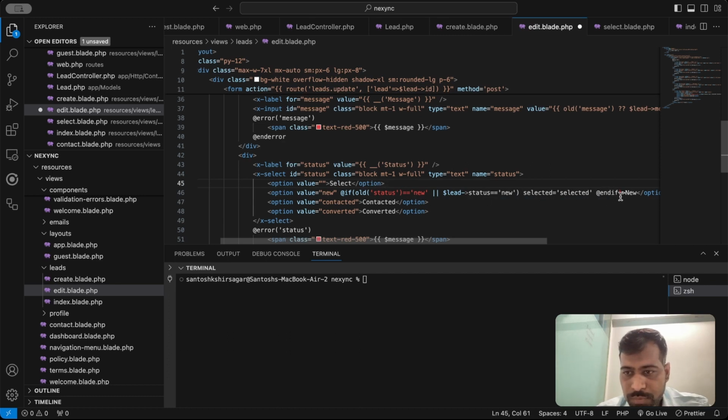So if old something is not properly done. Okay, @else old status equal to new. Okay, this has to be removed.